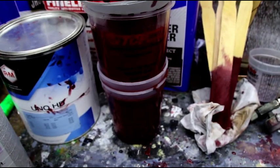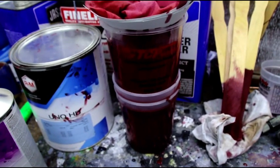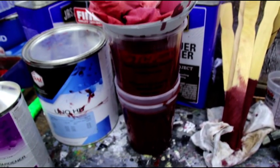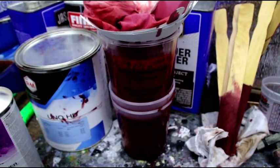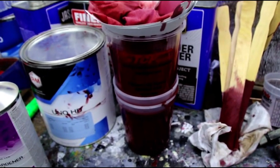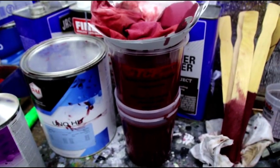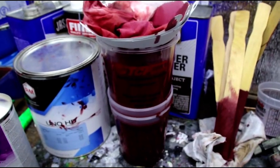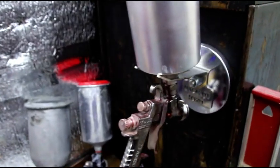This is a single stage urethane. If you use a base clear it may be a little different. If you're using an enamel — which I wouldn't recommend, but I still see guys do it — you might need a little more. The whole entire spraying, flipping the body, flipping it again, flipping all the parts — the grill, the tailgate, all that — you've got to plan for at least a half a day or more to do that. There's a lot of spraying, a lot of back-and-forth mixing. You can't have any interruptions — you just have to be in the zone when you're painting.